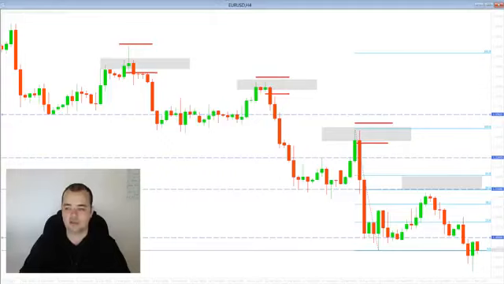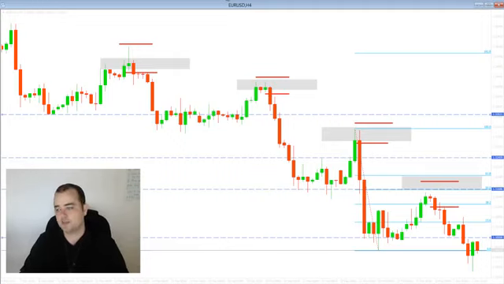So 50 to 61.8 is an awesome level, but if you've got other confluences and it falls just below the 50 and you are able to see it, if you're one of those people that are watching the market all the time, and you set your alarm a little bit early, it did go off just around here, and then it started falling here. You just put your stop loss here, which is below these pins and everything like that, or if you want to be a bit safer, you put your stop loss there, which would mean it definitely would have to break higher to take you out. So that's basically Fibonacci in a nutshell.